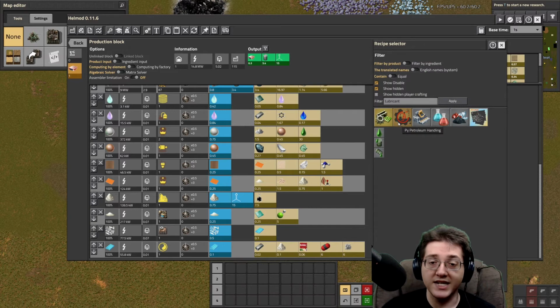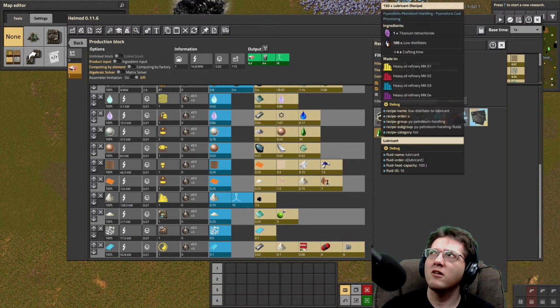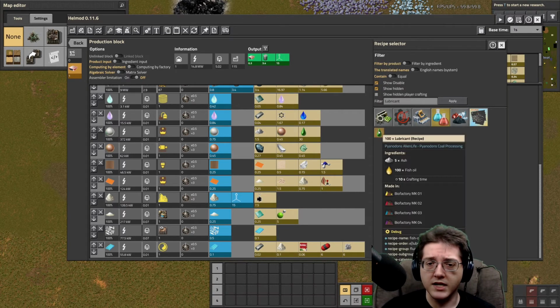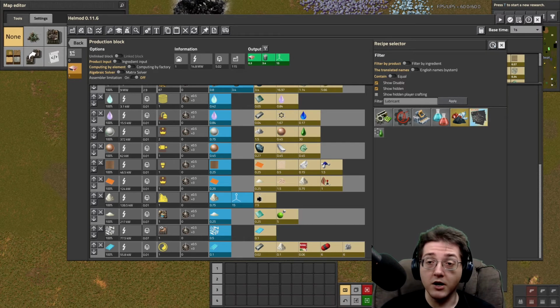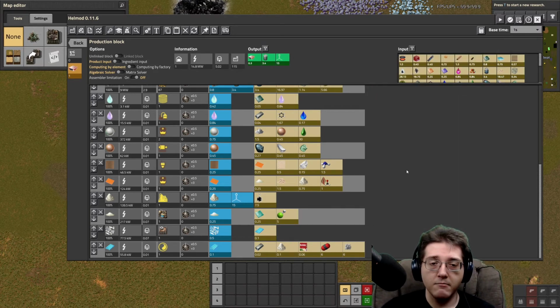1-to-1 from heavy oil, you just have to get into heavy oil, which in and of itself would be steam cracking crude oil 1-to-1, crude to heavy oil, plus steam, depending on how you get your steam, that can adjust the ratio a little bit. In the alternative, if you're playing Pi block, the crude oil is a little bit more difficult to get since you're primarily getting stuff out of tar, not crude oil, of which distillates becomes a viable option for you to get into lubricant, or fish oil, or aromatics, because you can do aromatics directly from tar as well. And this gives you sulfur that you can use for other things. So do bear that in mind.